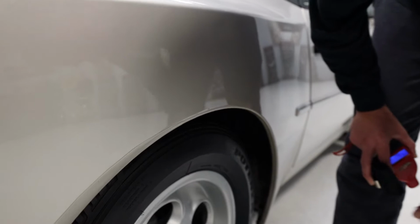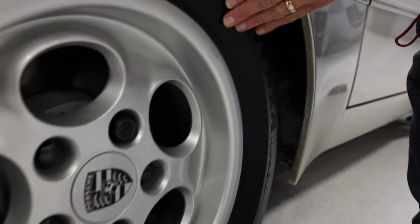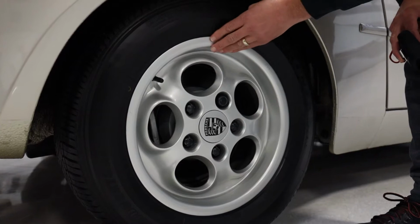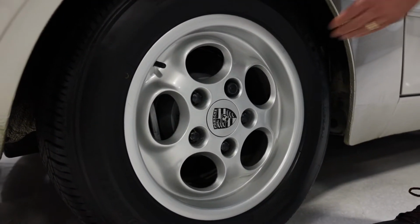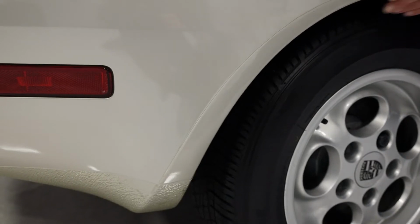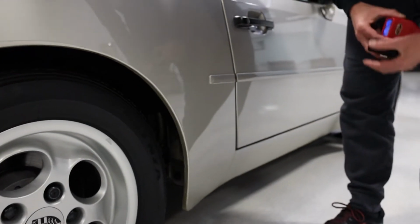Again, we got these wheels, which are in really nice shape. It looks like there was a little touch-up done here on one of the wheels, but again, it's in beautiful shape, no gouges. A lot of times when people rub against curbs and so forth, they gouge the wheels, but this one looks like it was more scratches. Again, the plastic that you see here and down here, this is all factory installed. Same thing with this piece, just like it was on the driver's side.